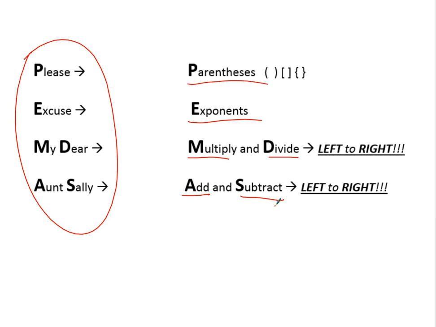is subtract. One thing to take note of is that when we are looking at multiplication and division, these are both essentially the same operation. So we don't necessarily have to always do multiplying before we divide. We are going to do those from left to right. So whichever one occurs first as you look at the equation, that's which one you're going to do. And the same can be said for addition and subtraction. They're both, again, the same operation. So we will, again, do those left to right. So if subtraction would be before addition, we would do that first. If division would be before multiplication, we would do that first. But again, we just look left to right.